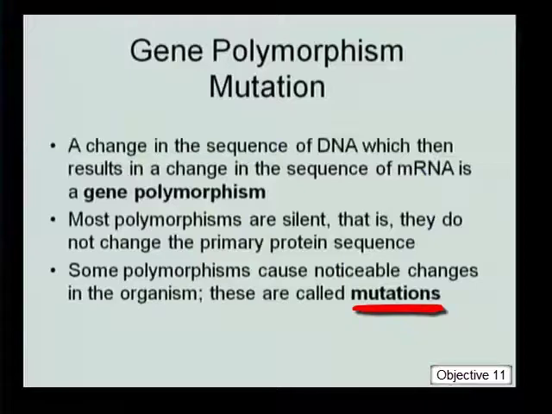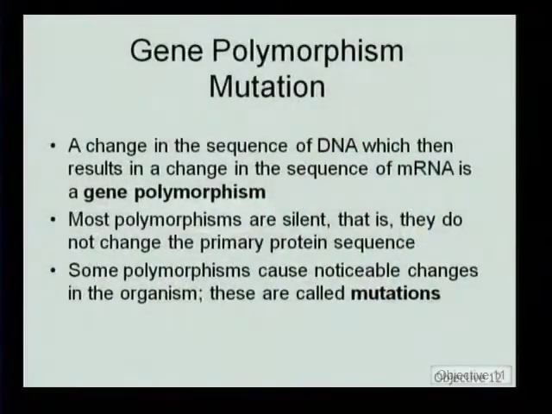In general, we tend to use the term gene polymorphism to describe mutations that are silent, that don't have any deleterious effect, that don't hurt anybody. Me and you are genetically different, we're not identical twins, but we code for the same sequence of keratin, for example, in our hair, it just has a slightly different gene sequence. We call those gene polymorphisms.